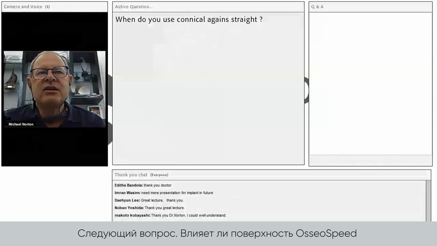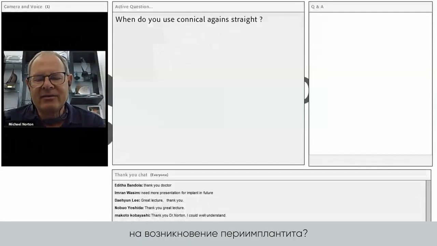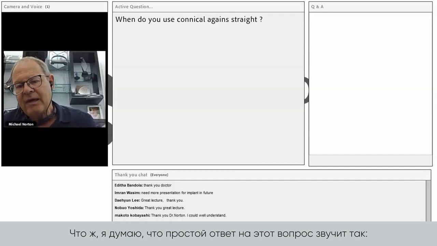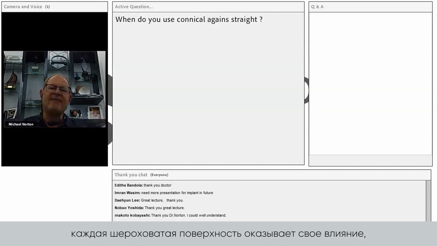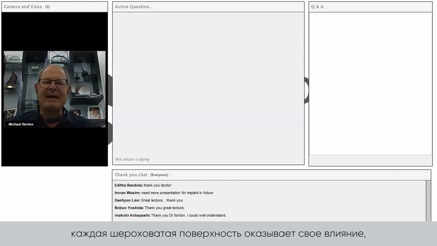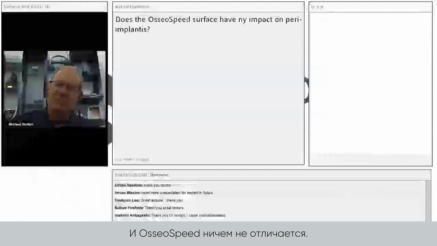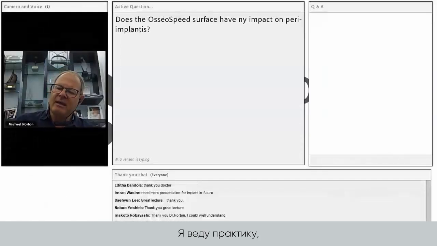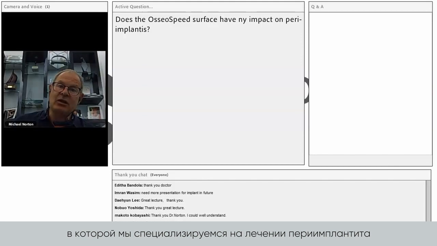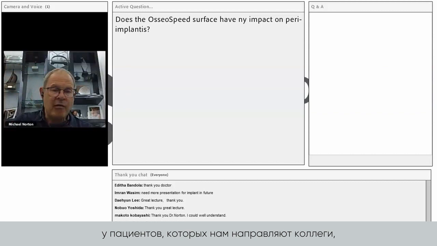Next question, does the OsseoSpeed surface have any impact on peri-implantitis? Well, I think the simple answer is every rough surface has an impact if it becomes exposed to the soft tissue environment. OsseoSpeed is no different. However, I run a practice where we specialize in treating peri-implantitis for colleagues who put their own implants in.